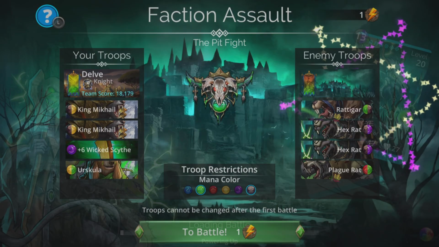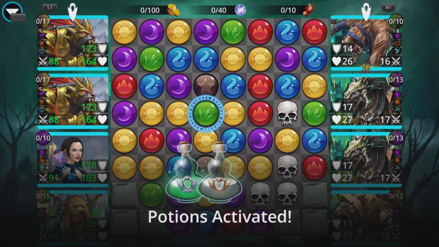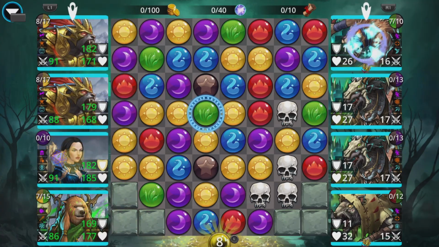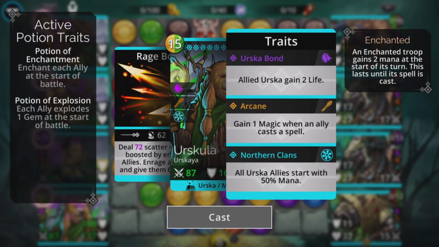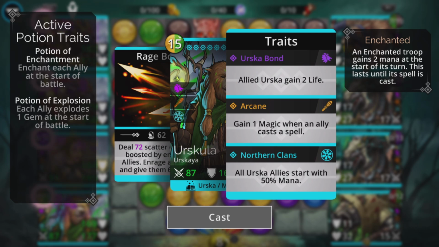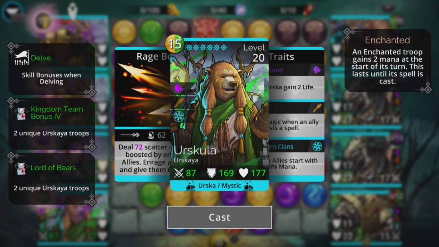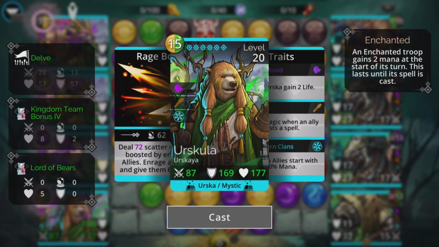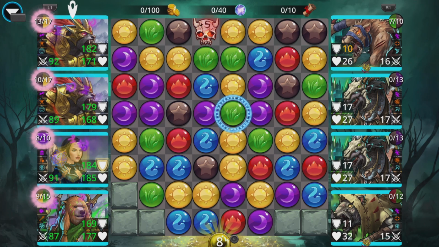So again, damage to all is the strategy. Any skull damage when we're enraged is going to really, really hurt the opposition. Everybody's starting with 50% mana as well because of this troop here, Urskula. All Urska allies start with 50% mana. And interestingly, you can actually go with Sir Quentin Hadley as well on this if you don't have this one, because he gives all knights a 50% mana start, which is really cool. So that would also work.